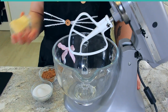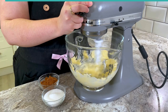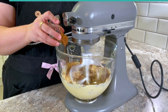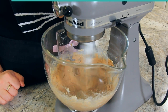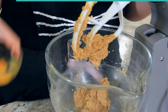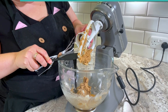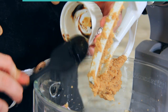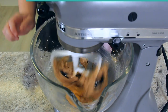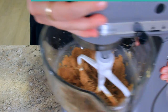To a mixing bowl add half a cup or 113 grams of softened butter. Start that mixing so it becomes nice and soft, then add in half a cup or 100 grams of sugar and a quarter cup or 50 grams of brown sugar. Cream that together until really well combined. Once the butter and sugar has come together, add in one egg and one tablespoon or 20 grams of molasses — I'm using black treacle because that's what's available to me. The molasses not only adds flavor but gives structure to the biscuit so that you can actually hang it on your tree.